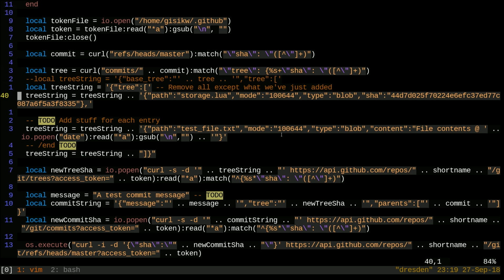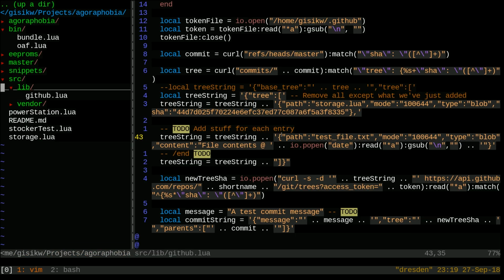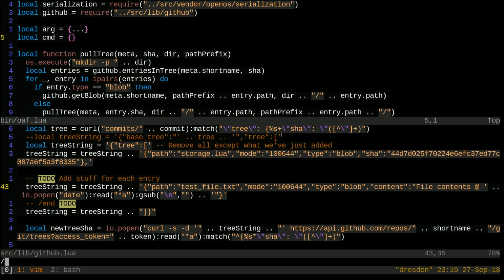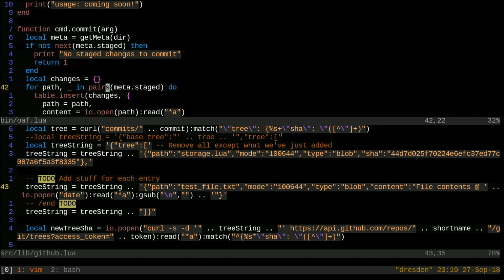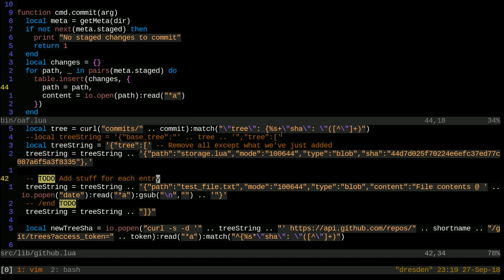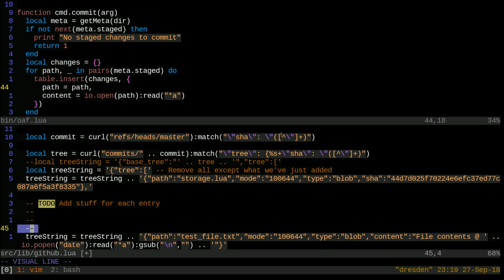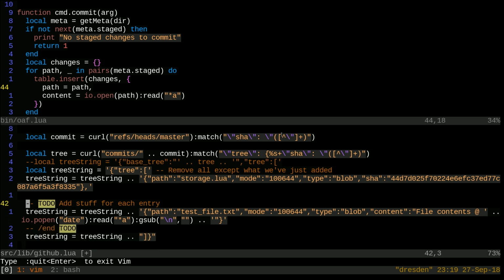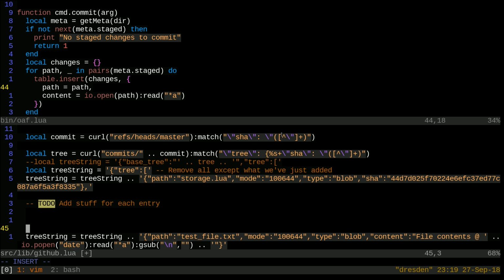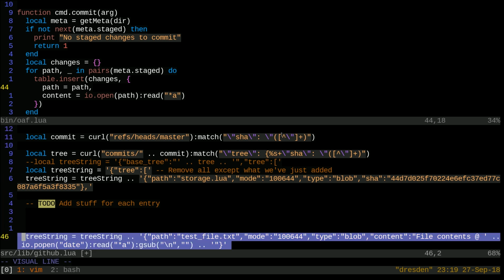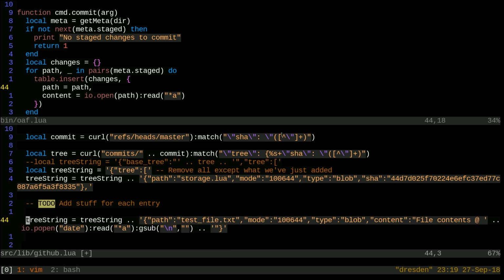Obviously, we're adding a manual string right now. Although, to be honest, it's not that difficult to imagine how we would do that. If we look at changes, we constructed path and content. So all we would have to do, in this whole add stuff for each entry, is construct a string like this, except without this whole date nonsense.